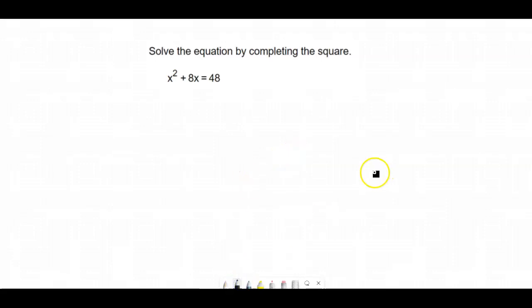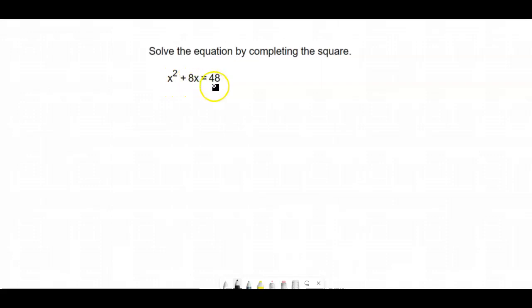Hey everyone, this is Mr. Beckstrom, and today we're going to be looking at an example of completing the square. This is a way to solve quadratics, which are second degree polynomials. That's where the highest degree is 2, and it's one of the few methods that we have for solving it. Other methods include the quadratic formula and just factoring using the FOIL method, but this is a little bit different. So let's go ahead and go through this one.